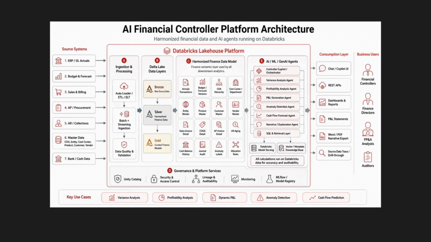So we bring in actual, budget and forecast versions, chart of accounts, entities, products, all the financial data, including journal data, and from SAP or non-SAP, all those financial data into Databricks as a bronze layer, and it is cleaned in the silver and finally curated in the gold layer. And the most important piece here is the harmonized financial data model in the gold layer, which has all the associations, joins, and everything with your cost center, hierarchy management, product management, and everything.